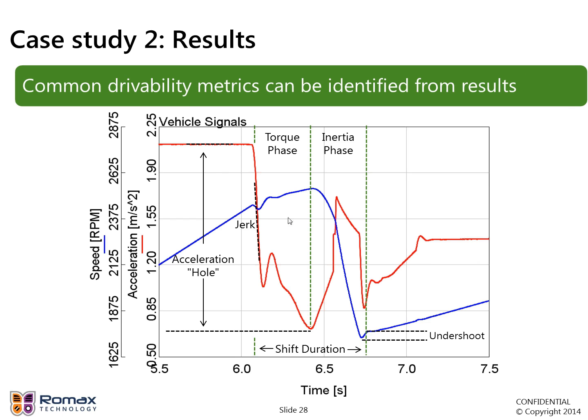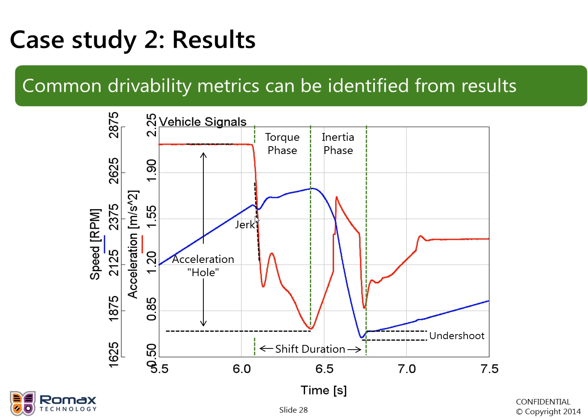When we zoom into one of those shifting events, you start to see events that those of you who are driveline engineers or gear shift quality engineers will begin to recognize. The engagement, we get these sudden changes in the acceleration as a result of the gear shift, and these are the things that the gear shift engineer will be looking to improve. And the improvements may come from the control system. In this case, this is an automated transmission, of course, it's a DCT. These improvements may come from making mechanical changes to the gearbox, changing inertias of components, this kind of thing.